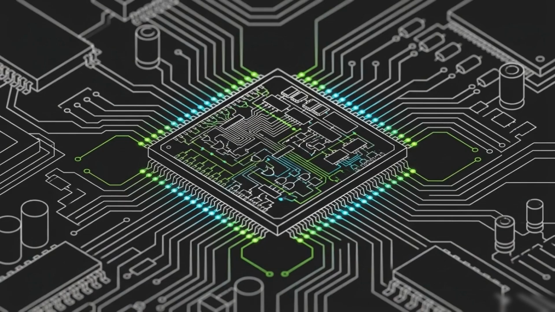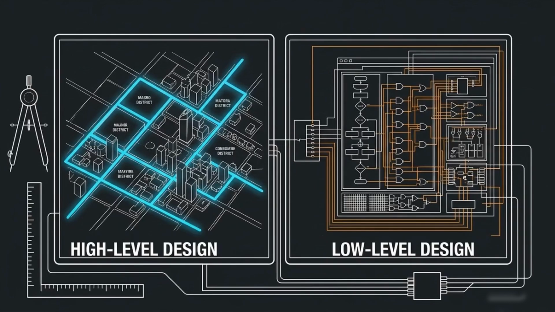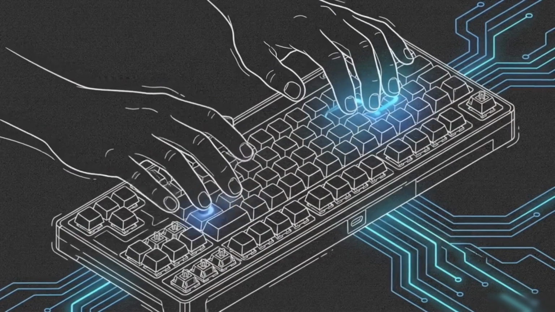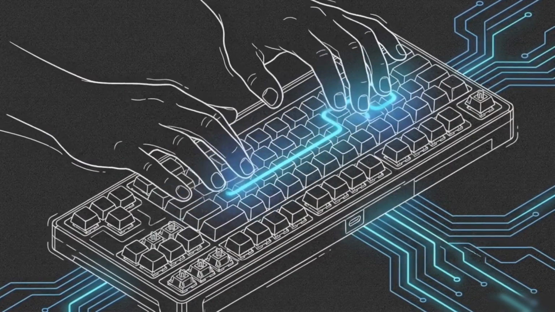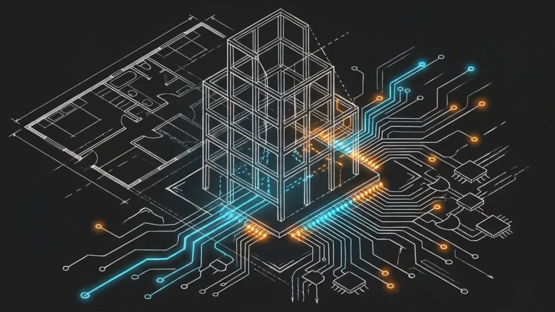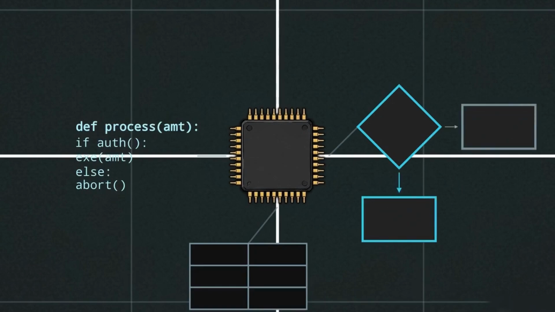This granular level of detail is entirely dependent on the step before it. Low-level design can only be drafted after the high-level design establishes what the module is supposed to achieve and what external data it will receive. Low-level design provides the exact programmable instructions a developer requires to finally sit down and begin writing code. Software design bridges the abstract concept of what needs to be built and the executable reality of how a machine operates, stepping from the macro architecture of HLD into the micro execution of LLD.